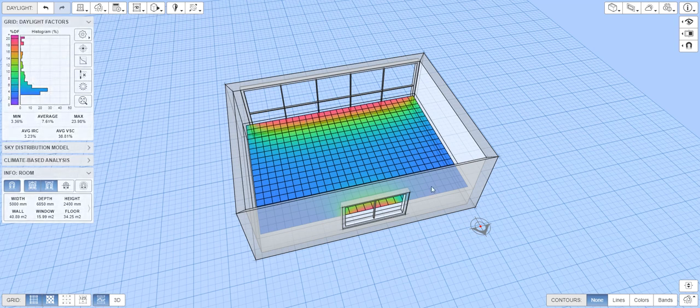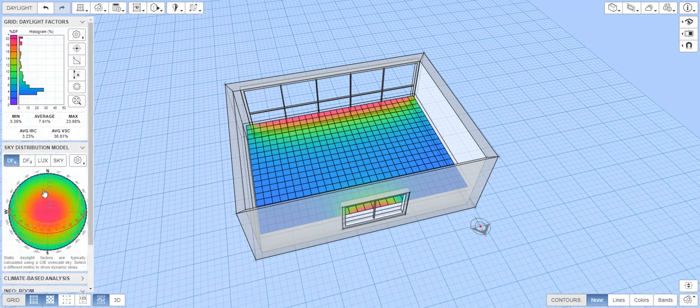The models give you instantaneous value of daylight factor. The daylight factor is the proportion of light inside in relation to the horizontal plane outside. So here we have an average of 7.61, which means that we have 7.61% of the light inside compared to the outside. This is calculated with a CIE overcast sky. So this is a model of the luminance distribution of the sky. It's a standard distribution, which is idealized.